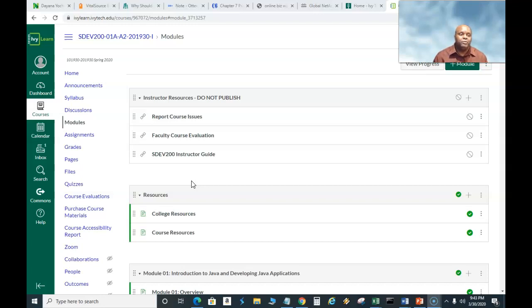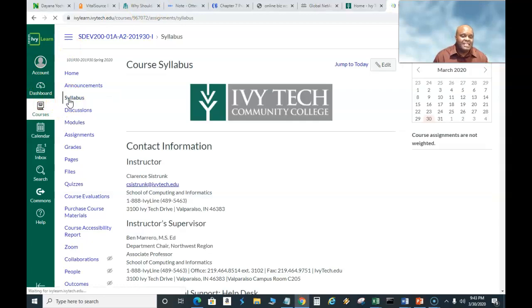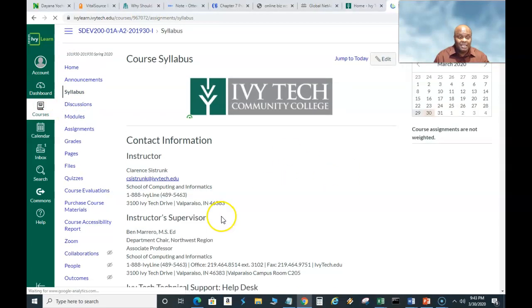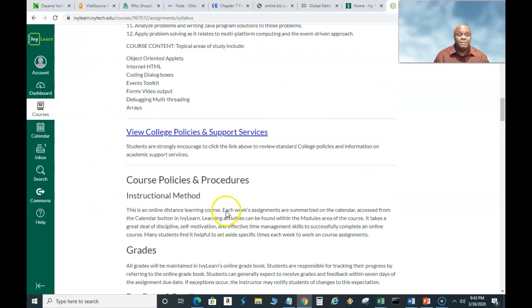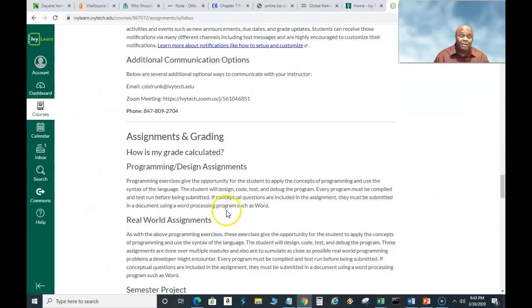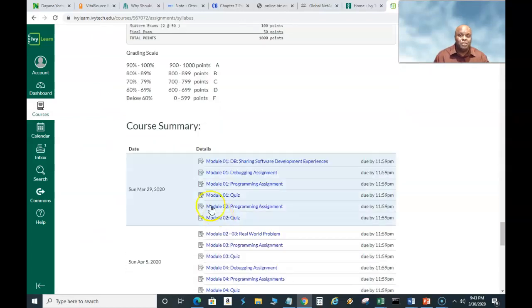The best way to reach out to me, and I'm going to put my telephone number in there, is to text me. If it's something real minor, I can respond back in a text. You see my number in the syllabus, so it is no problem with my number. But text me, and if you need something done immediately, text me. People send me emails, and it takes a while to get to the email because we have so much going on.